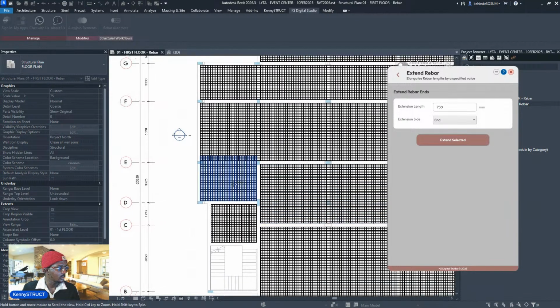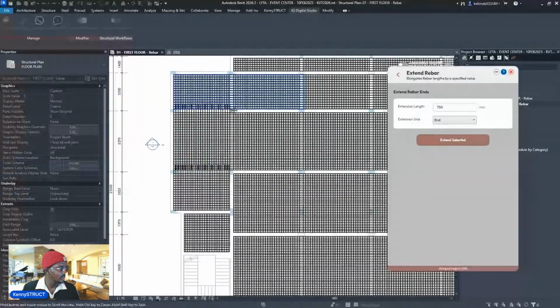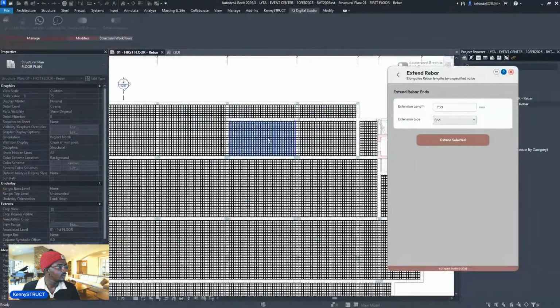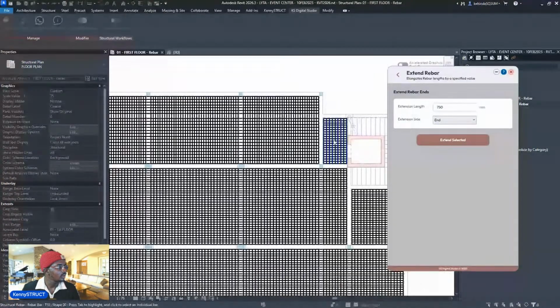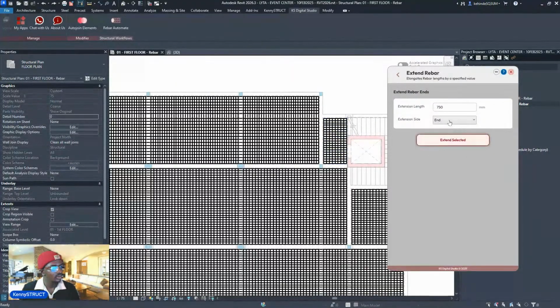Extend it that way. Same thing here. Bound to extend that way. So let's see. Okay, this extended the wrong direction. Change it to start.